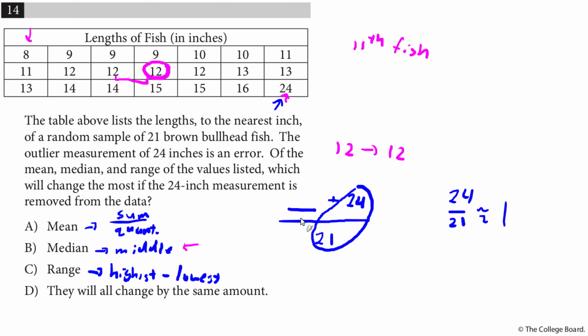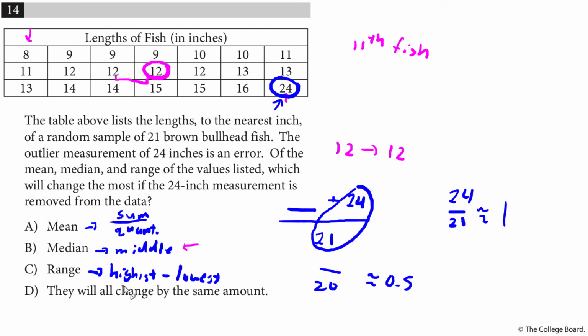And so actually it's going to make a very small change in total. And the change is even less because I'm really not comparing this to that over 20, I'm really comparing it to that over 20. And so the actual previous mean is somewhere near 12. So really my change is much smaller. Again, you can find the two means if you desperately want to, but you probably wouldn't have time to do 8 plus 9 plus 9 plus 9 plus 10 plus 10 plus 16 plus 24 divided by 21, then do the same thing plus 16 divided by 20. But the actual change is going to be much closer to 0.5, basically because this large number is split up amongst the 20 other values.